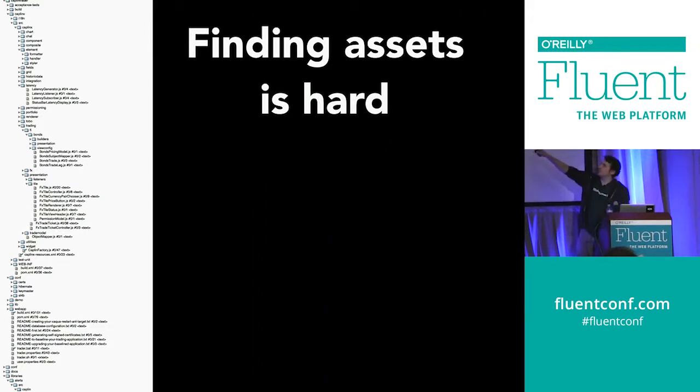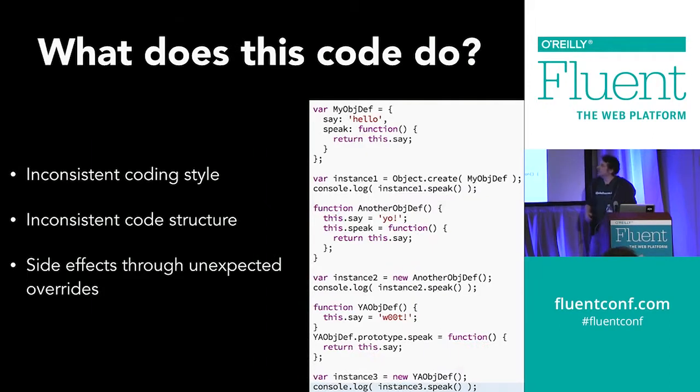This is one of our old Caplin Trader 2 based code bases. Where do I find the CSS for a button in a trade ticket here? Where do I find the JavaScript that handles that button click in the trade tile? This stuff can get difficult, can become a pain.